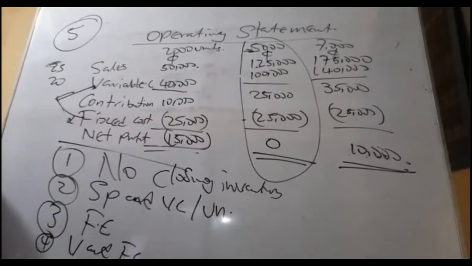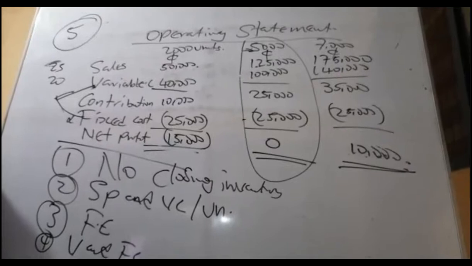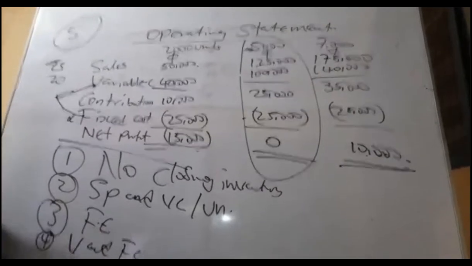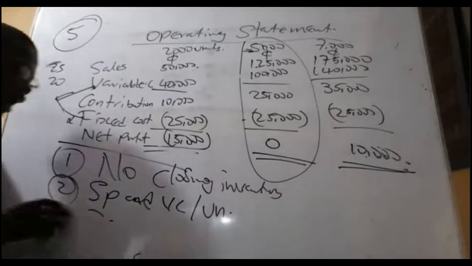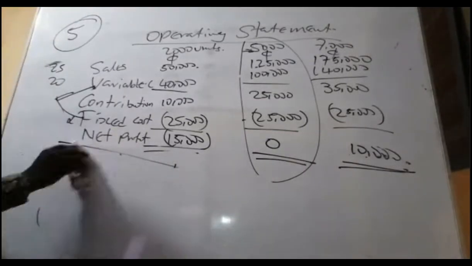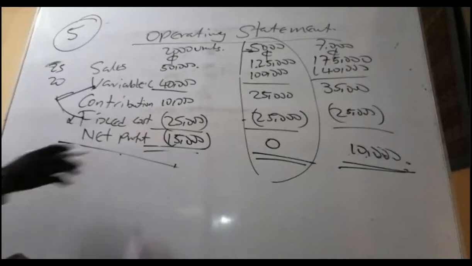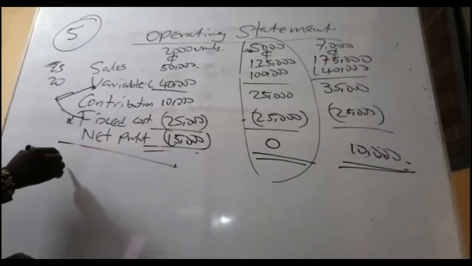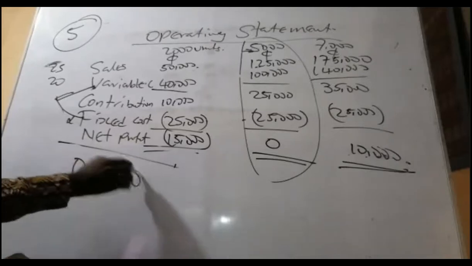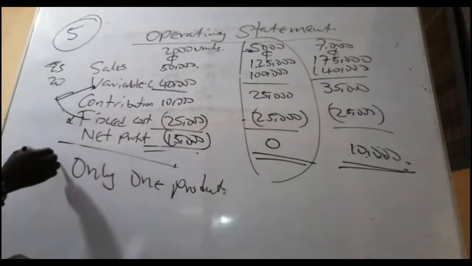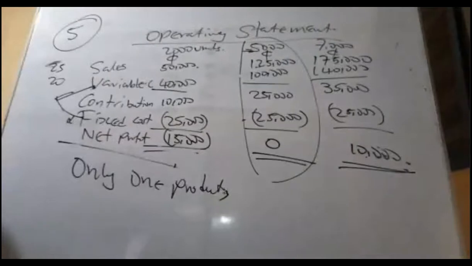In a period of multi-product or multi-unit, the sales mix remains constant. Is it true in reality? The first one says that they will produce only one product. No. How can a company produce one product? They want to be strategic, so they should have several products. If one does not do well, they will still win. So we are saying that the company produces only one product. That's the first point, and we say that it is not true.